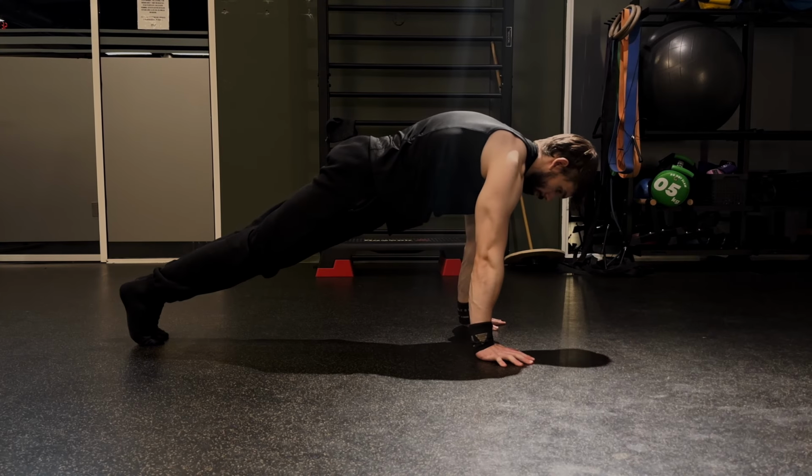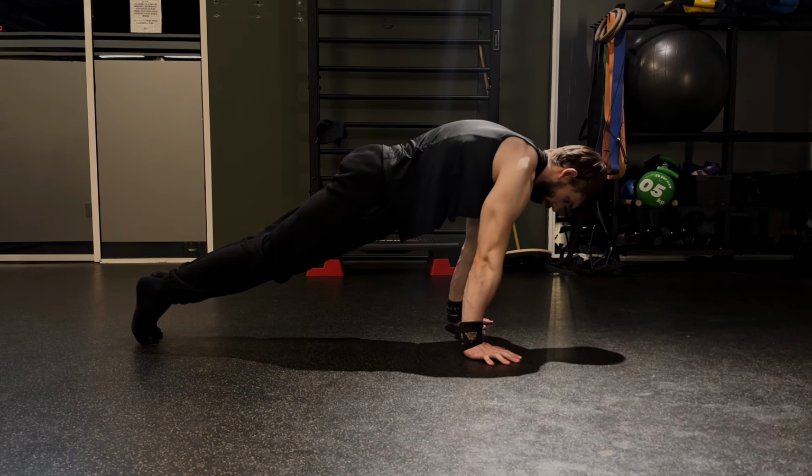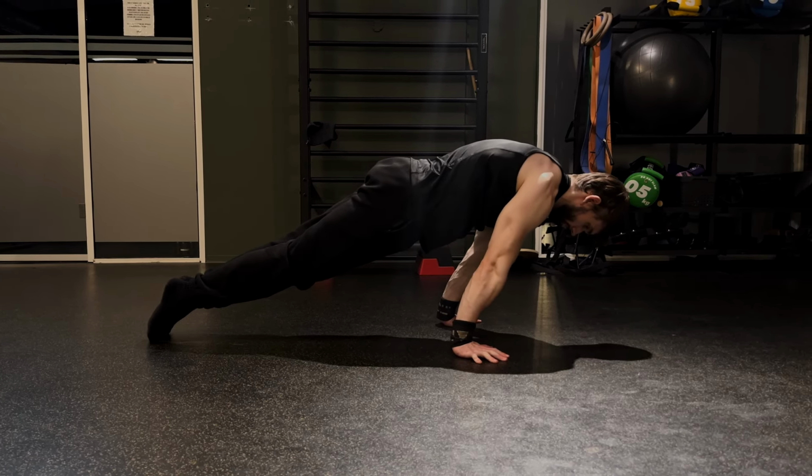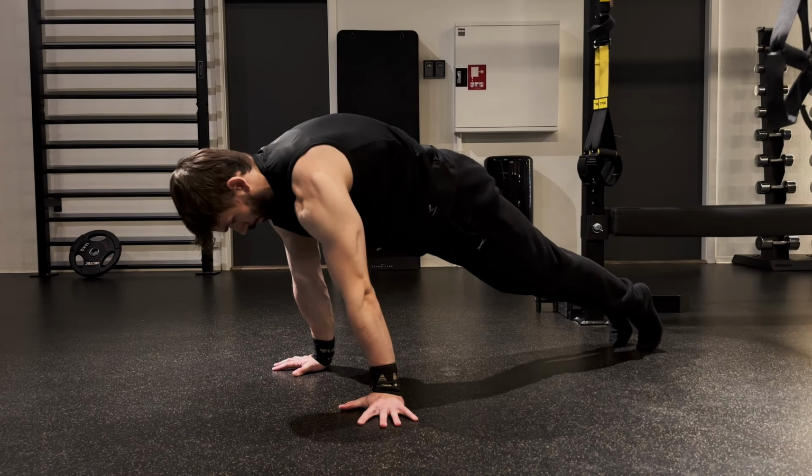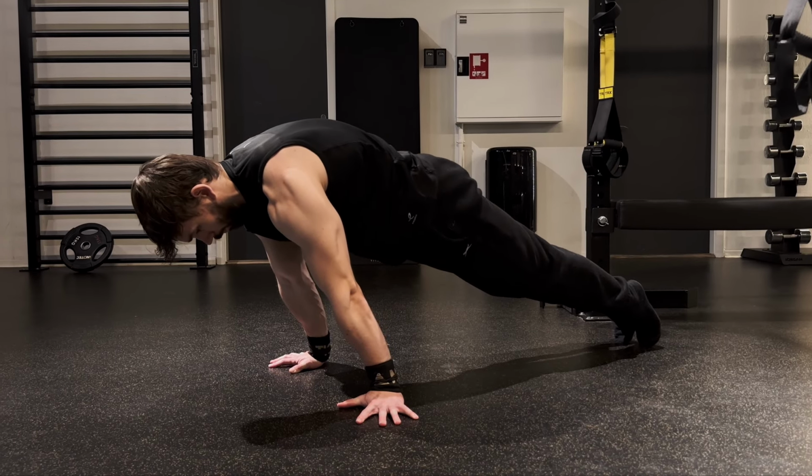But while it's an effective exercise, and even though you can scale the intensity with the amount of lean, it generally places a high stress level on the body, and wrist injuries are also quite common. So it's important to implement it in moderation.